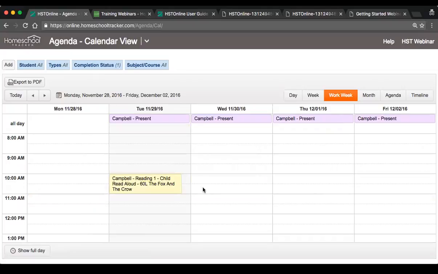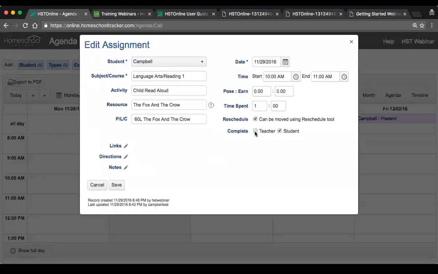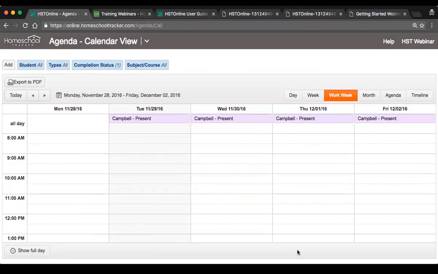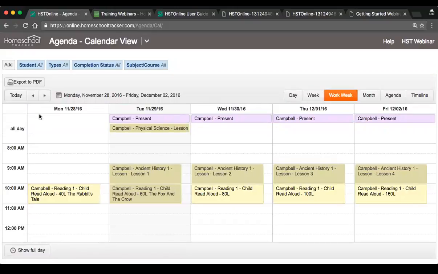So my only job is to come in here at the end of the night and say, oh, okay, she marked this complete. Let's see if it's actually done and give it a grade, and boom, now I've done my work, right? So that's kind of fun from a teacher perspective, is you can just change your filters here to only view things completed by the student, and then that's essentially your inbox to grade. Obviously, that depends on your workflow and how you like to use the program, but that's one way that I know a lot of folks do it.